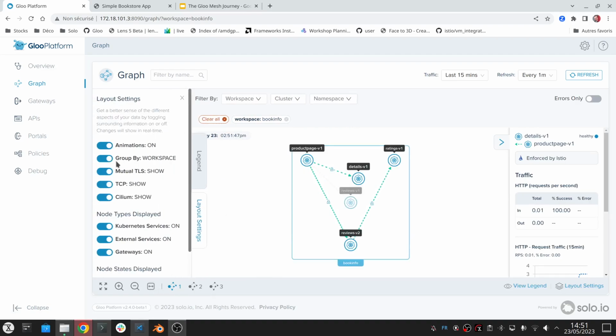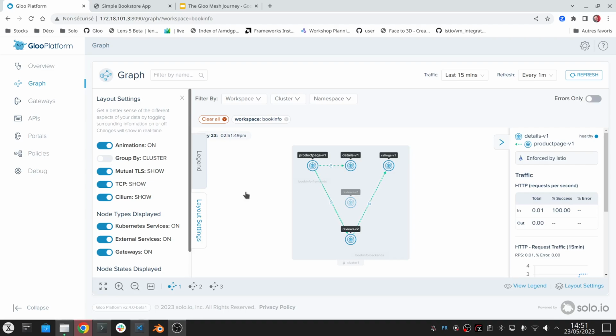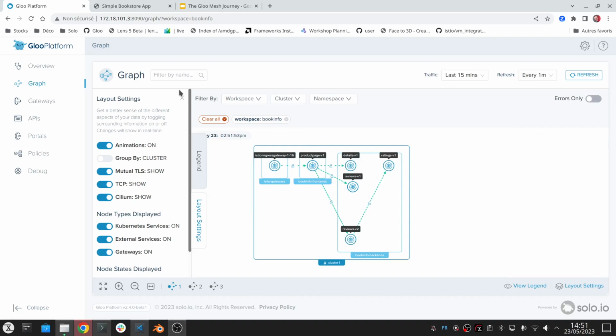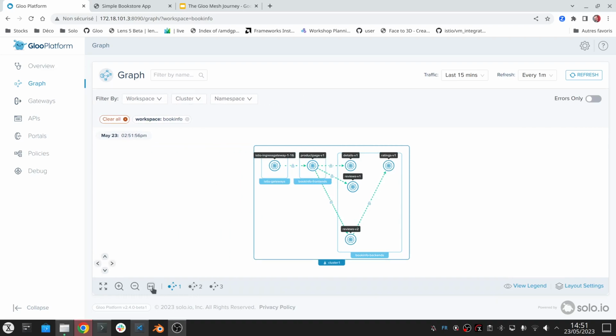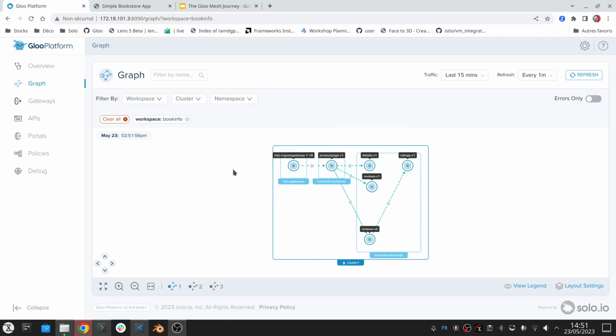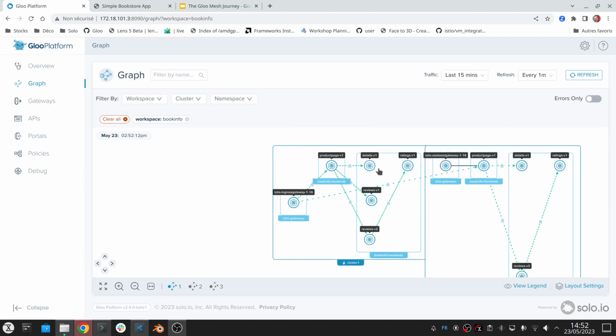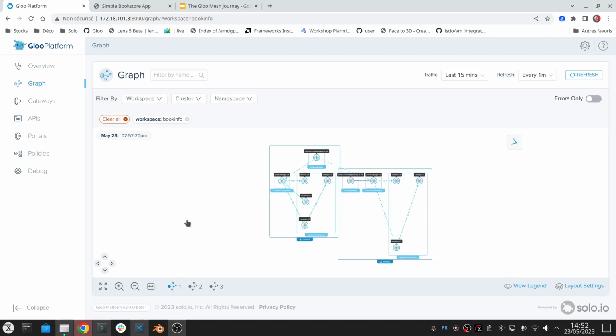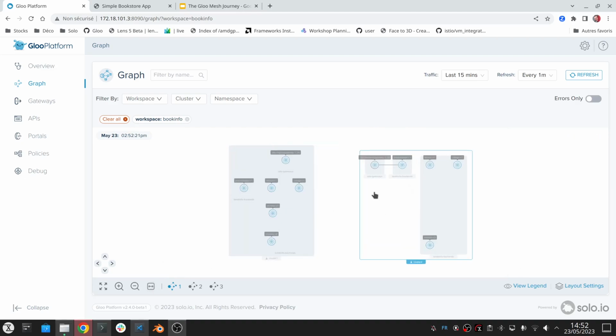We can change the settings to group by cluster, and right now we see the different metrics that are collected, and we already see the ingress gateway of cluster 1 sending requests to the product page in the Bookinfo frontend namespace on cluster 1, and we see the product page talking to the reviews and details, and reviews talking to ratings, and we can see the second cluster being displayed as well.